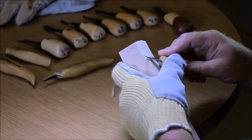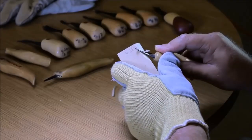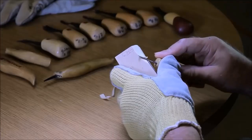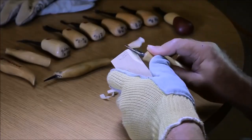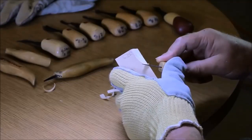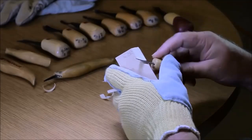And there's two things that you want to do with that knife. You not only want to have that push, but you also want to have a slice. And that will make for a cleaner cut, and it makes for a very easy cut. Your hands don't get as tired, and it's safe because you can see the blade is in front of my hands at all times.